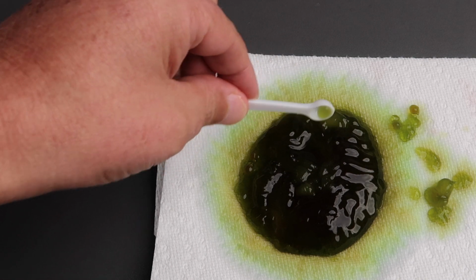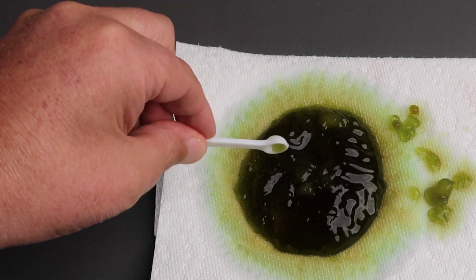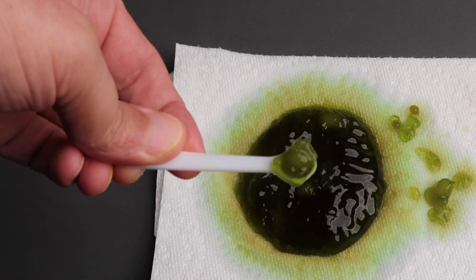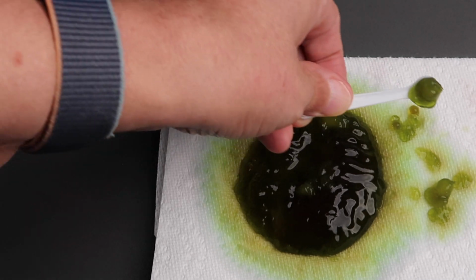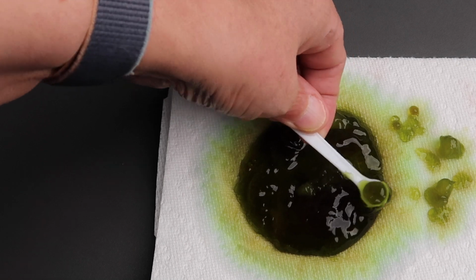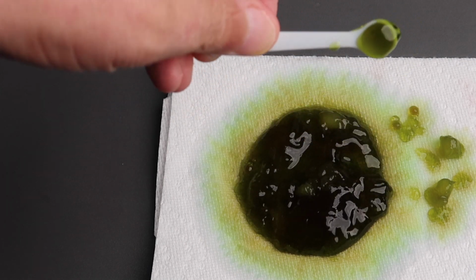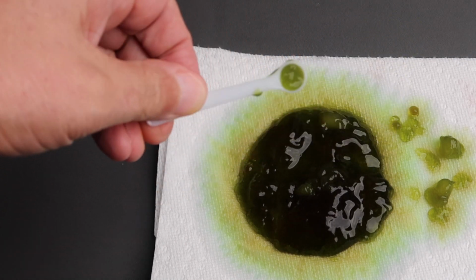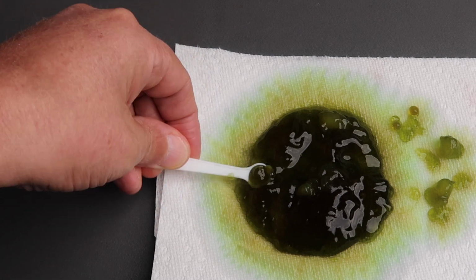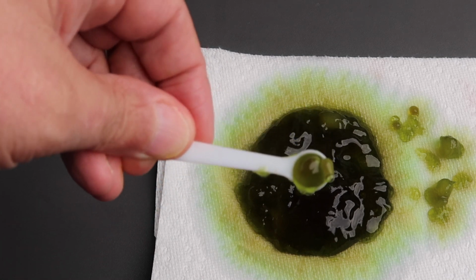Those are just a few of the fun experiments in the super gross chemistry set. I definitely recommend this for the fun factor your kids will have playing with it, especially the younger ones. There's not much in the way of science learning in this kit, but it's a lot of fun, and I'm sure your kids will love to get stuck in with all of these gross experiments.